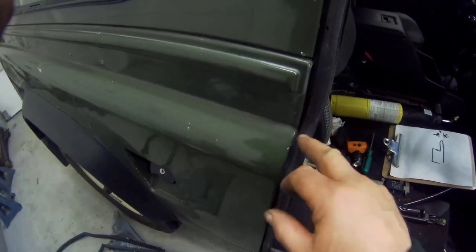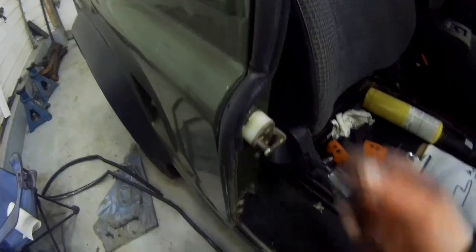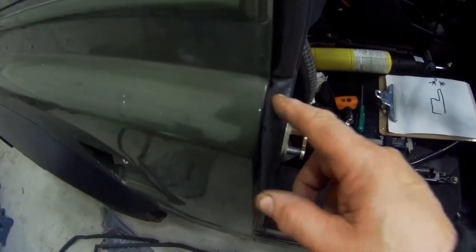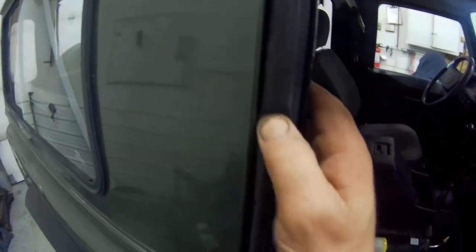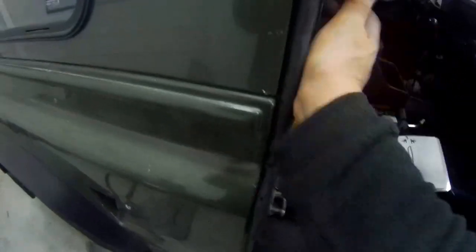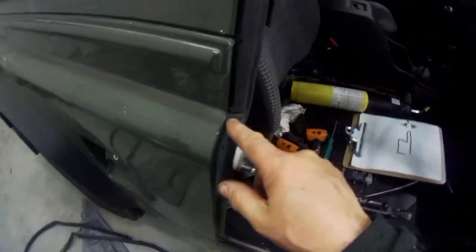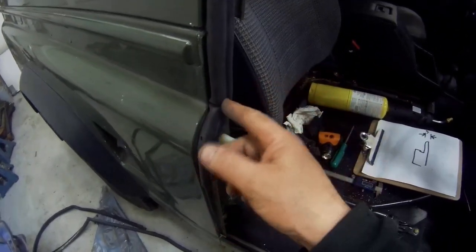But let me try and show you what happens without that reinforcement. So without the reinforcement, look what happens to the seal. I've actually moved it up. There's the reinforcement now. It's up here. But it fits exactly the same. You know, I can tap that on. But you see what happens to it? It's terrible. It just won't go around that corner.